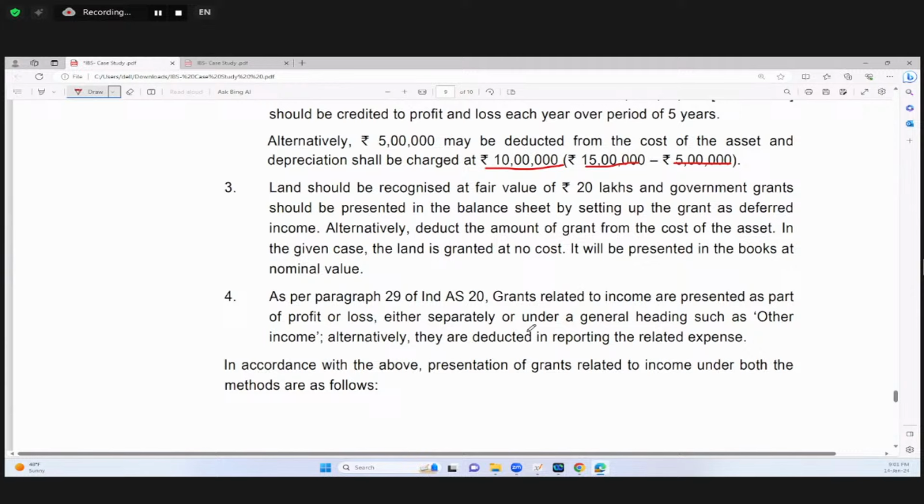Okay. And how to present that, we have discussed in detail on a separate sheet: there are two manners of presentation. In one, you are separately showing the income and separately showing the expense. In the second presentation, you first reduce the cost of expense, you net out the expense, and the net expense is shown without showing income and expense separately at two different places. The second manner of presentation is recommended by the standard, Ind AS 20. This is because you will be able to locate that this expense is related to this particular grant, or this grant is related to this particular expense. So at one place you can see that. So the second manner of presentation is recommended by Ind AS 20 also. However, it prescribes both presentations, but it recommends or advises following the second one.